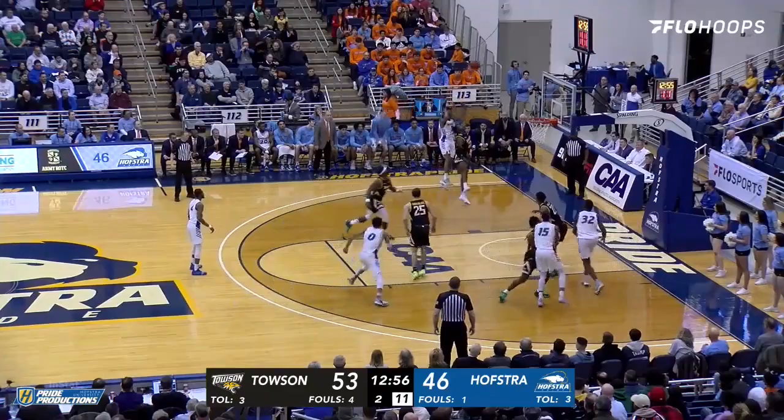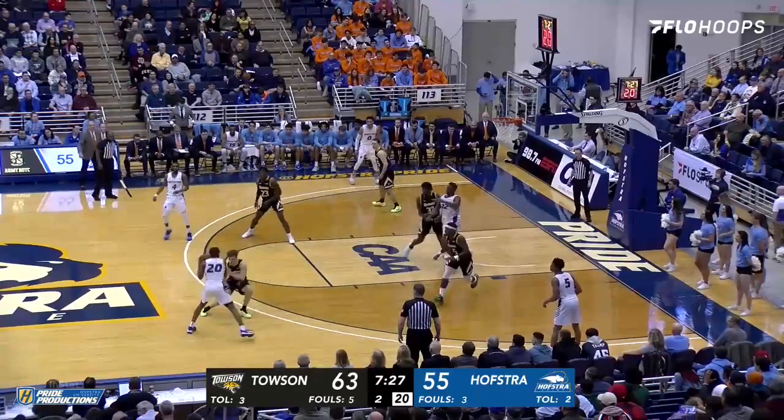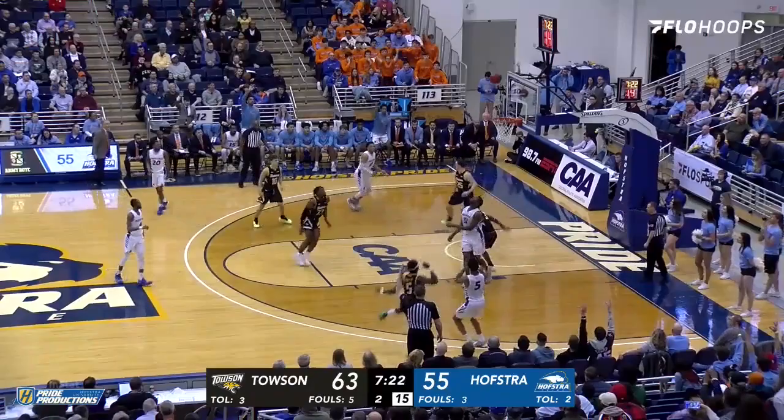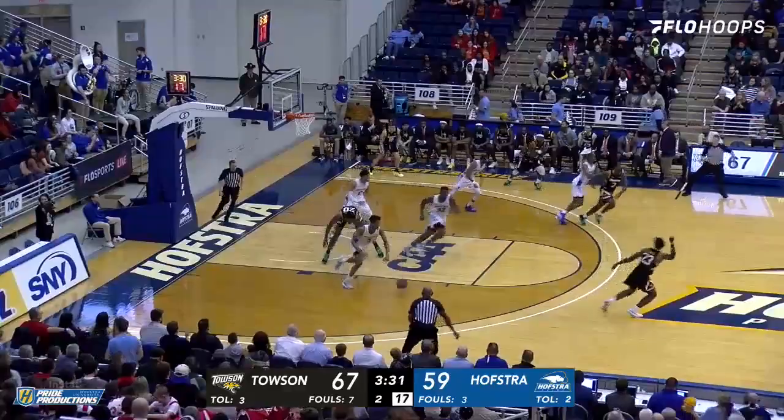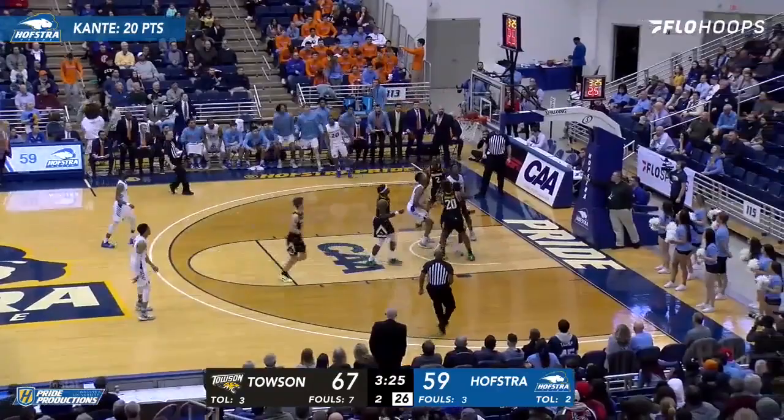Then from Conte. Back to Jalen Ray. Ray inside to Conte. Conte battling out to Pemberton. Pemberton pulls up for the shot and it's no good. It bounces out. Rebound up for grabs. Beatran. Inside pass there, loses it. Pride get the ball again. Here comes Pemberton. Pemberton brings it up the court. Takes a couple steps, shot's up, and bounces out of the front rim at the top of the key.